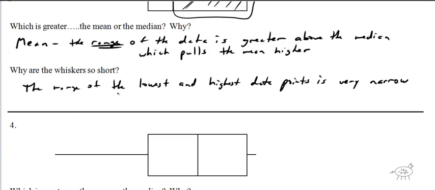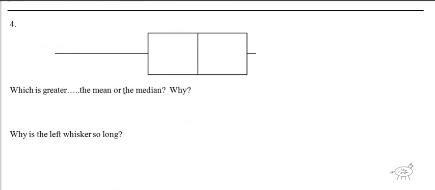Okay, let's take a look at number 4, just a different modified box and whisker plot here. You can notice that the median looks like it's in the middle of the box, and then the left whisker is really big and the right whisker is really small. So again, I asked you the question, which is greater, the mean or the median? Now some of you would look at it and go, oh well, Mr. Crevice, the mean and the median are pretty much the same, because look, it's right in the middle of the box. But yeah, that's great that it's in the middle of the box, but what does that whisker do? That range of that whisker actually pulls all the data to the left.